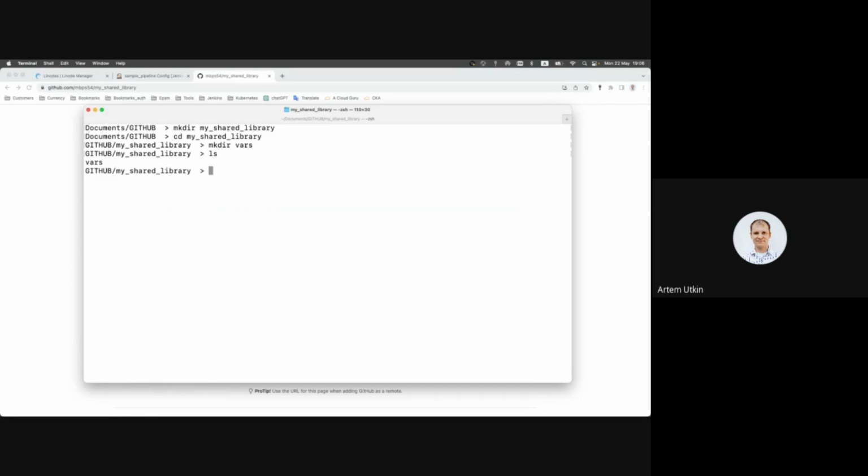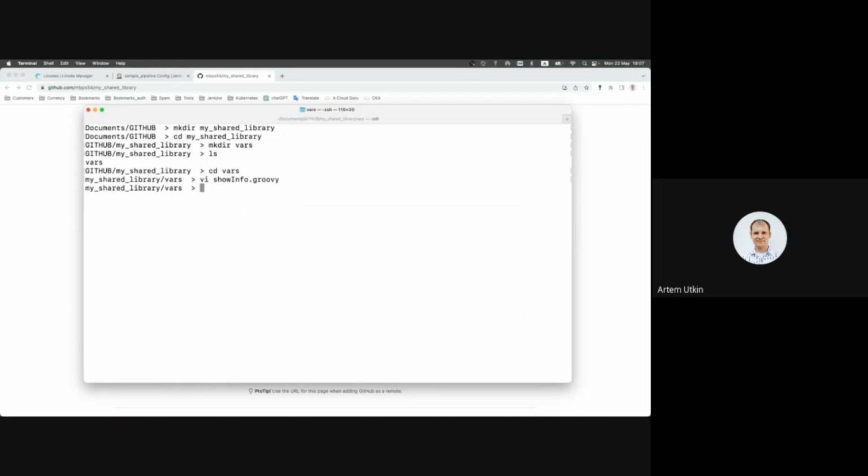And inside vars, let's create new file. It will be show info.groovy. It will contain a simple function, def call. And inside this function, we have the same commands as we will run in our previous pipelines. It's date, ID, and sleep. Let's save it.